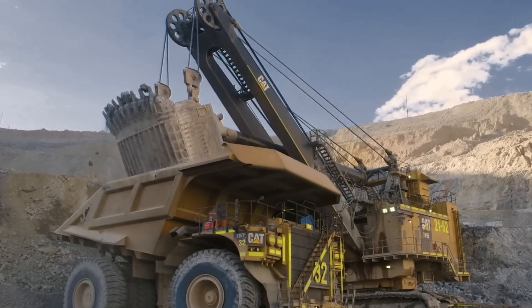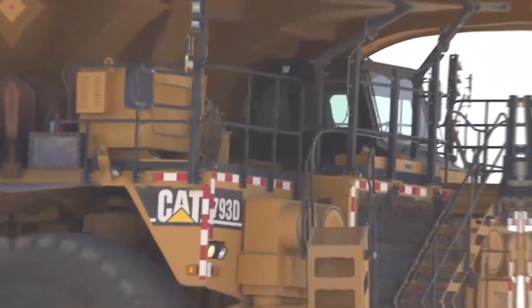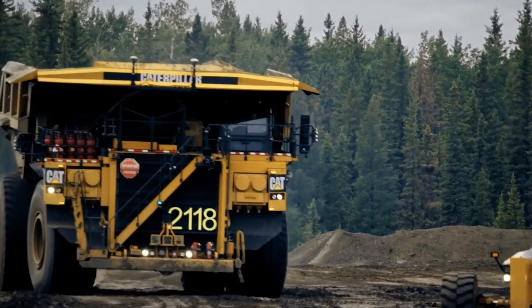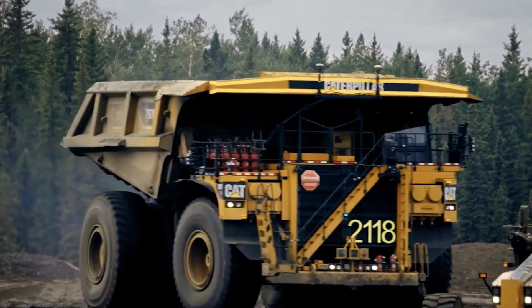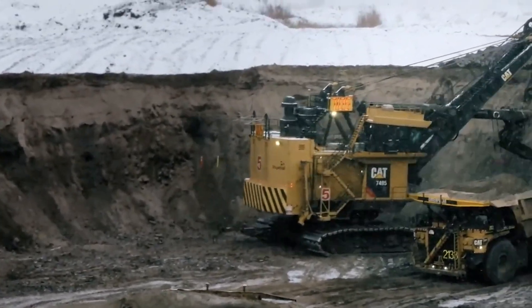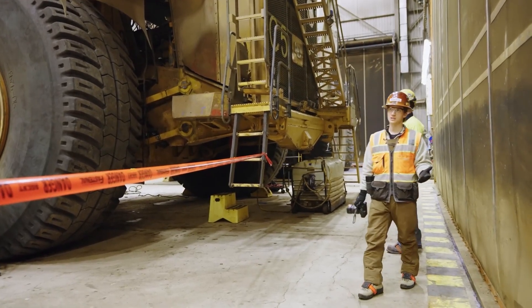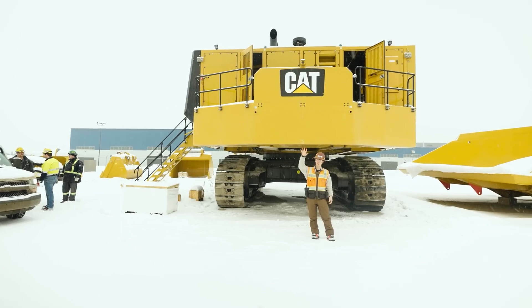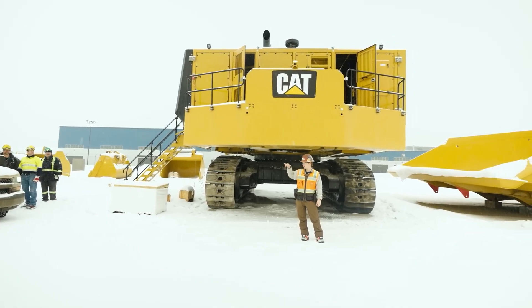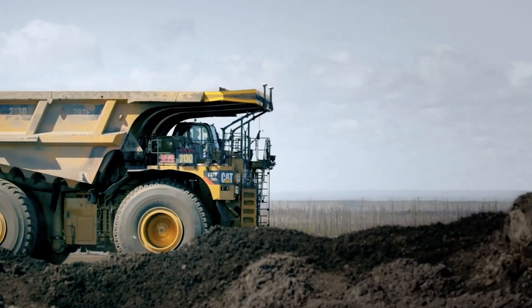Unfortunately for most people, it remains an elusive giant, hidden deep within the confines of mines, far from the public eye. So if you haven't seen this monster vehicle, think about visiting a mine, because this is a machine that truly embodies the essence of awe-inspiring engineering and raw power. Unlike the flashy oversized trucks you might see at monster truck rallies or the amusingly oversized pickups built on Kenworth chassis, the Caterpillar 797 stands as a testament to engineering excellence.